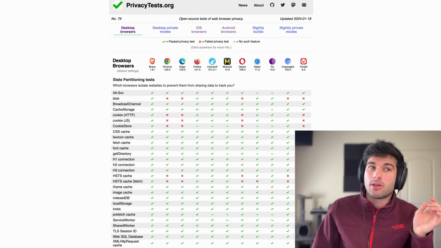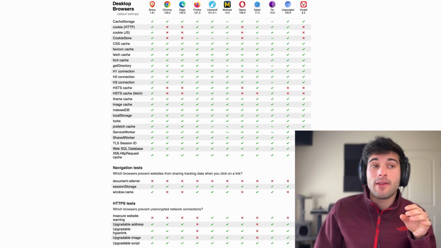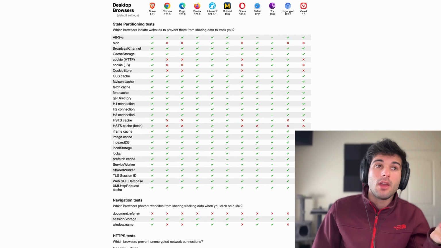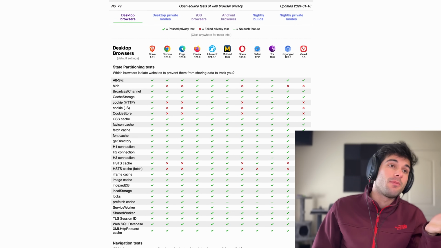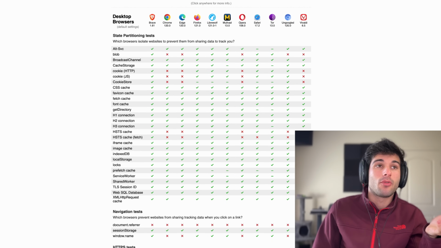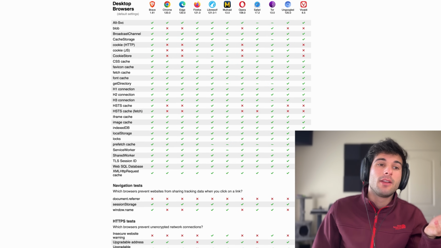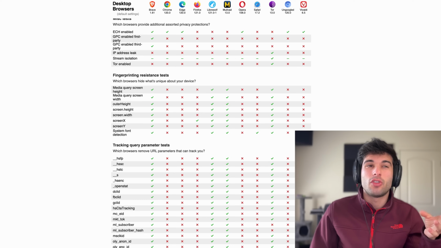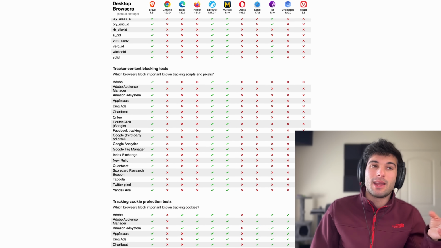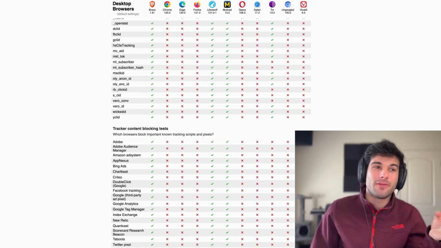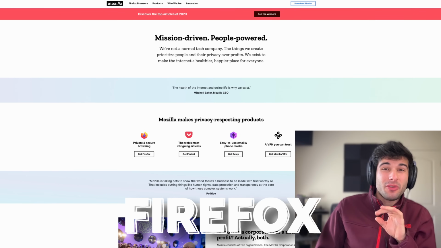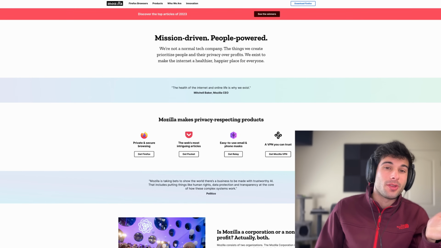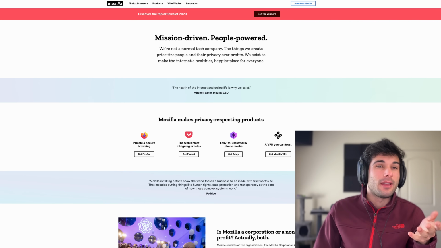Perhaps not as good as a hardened Firefox, but even if you look here at privacytest.org, you can see a lot of the areas where Brave actually competes with Firefox. And actually, the better comparison in my book would be Brave versus LibreWolf or Mullvad. You can take a look to see how Brave compares to LibreWolf and Mullvad, and I think it's overall not quite as strong, but you can tell they're not too far off from each other. I do want to mention, even if you don't touch a single Firefox setting, if you just install Firefox and install uBlock Origin, Mozilla's actually taken care of a lot of things in Firefox now.